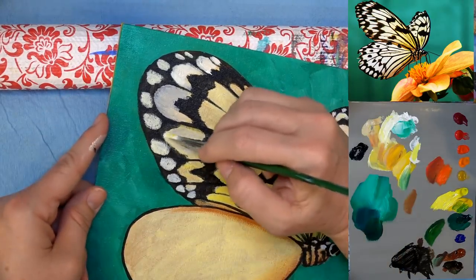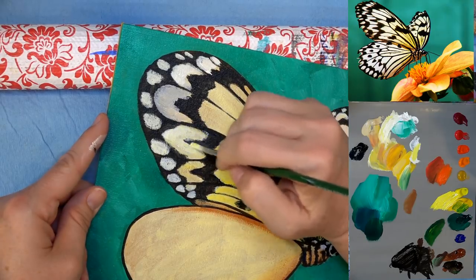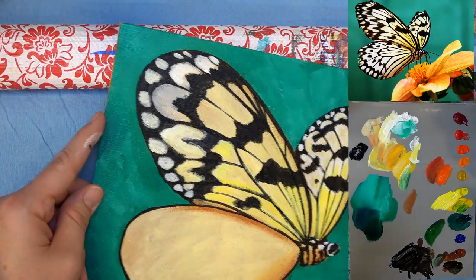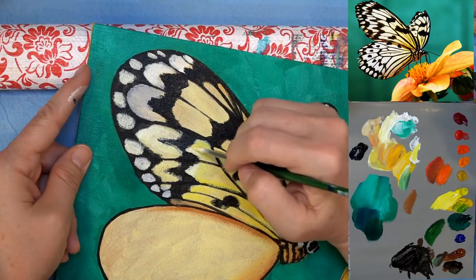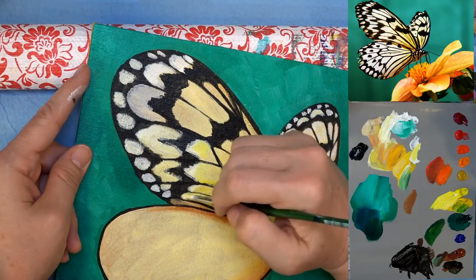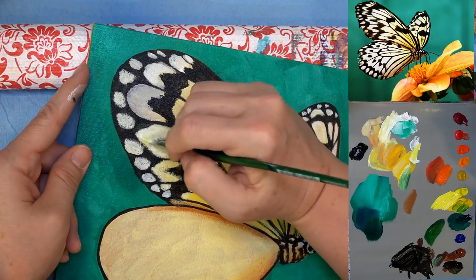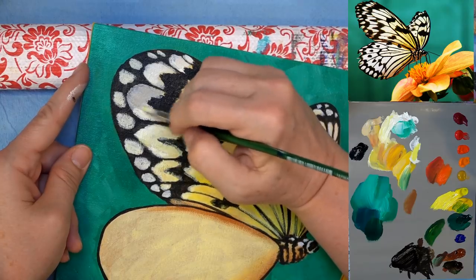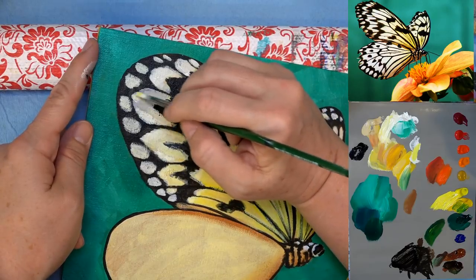Use brighter white here. Doing the same on my spots, kind of just eating away at the edges a little bit. So this is why I wasn't perfectly careful with my spots, because this is where you can clean up your lines, make your edges a little bit more defined if you want to, or blur them more if you want to. It's up to you.